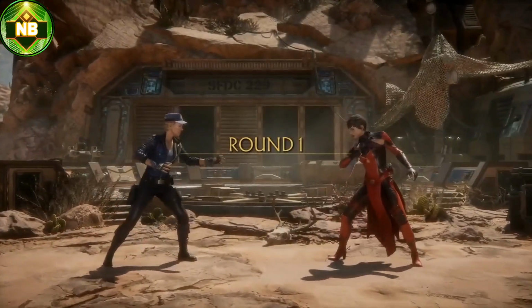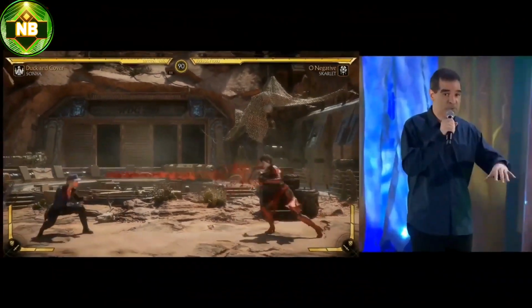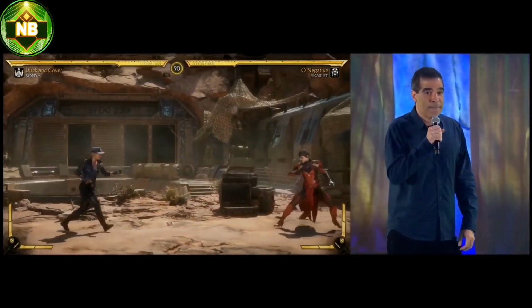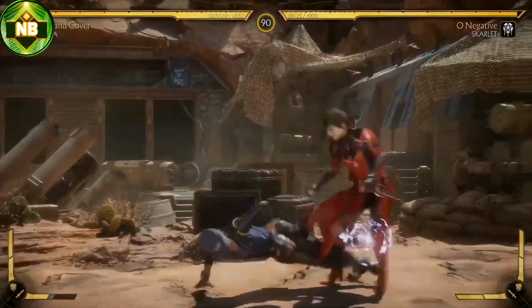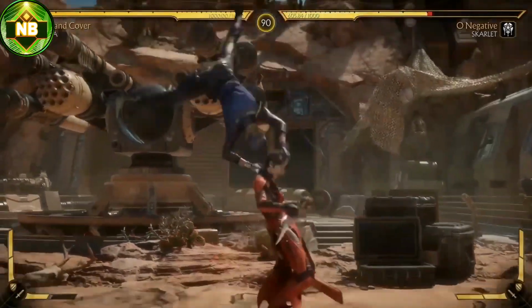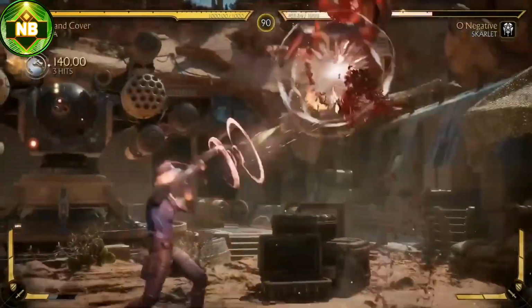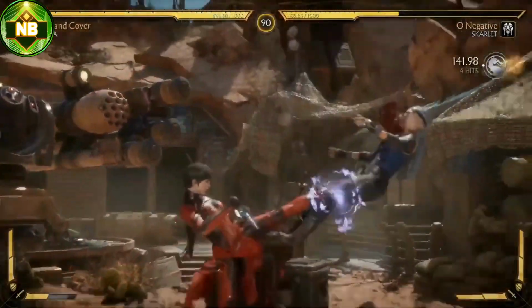Round one, fight. Both Sonya and Scarlet return with their classic moves as well as some new ones. Sonya has a bunch of gadgets that she can play with here, while Scarlet has her signature blood attacks.